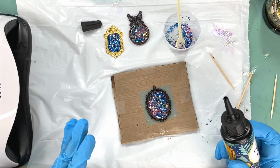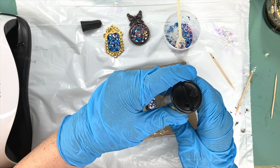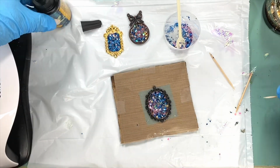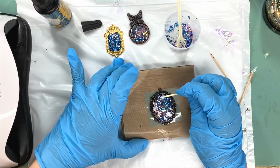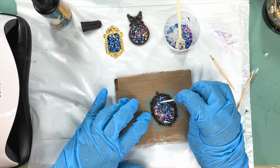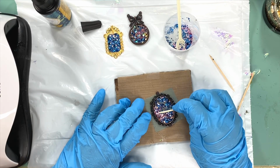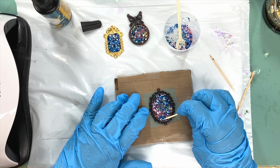The higher you get on this, the more careful you have to be, because you don't want it rolling off, like a little waterfall over the edge. You won't like that. Okay, so I'm just putting a little bit in the middle first there and spreading it. You never want to go like this and tip it to try and do it. You need to do it carefully with your toothpick because sometimes it's hard to tell. Is it going over the edge? You don't always see it, and then you go stick it in to cure, pull it out like, I didn't see that. Oh no, I have a mess. This is not what I wanted.